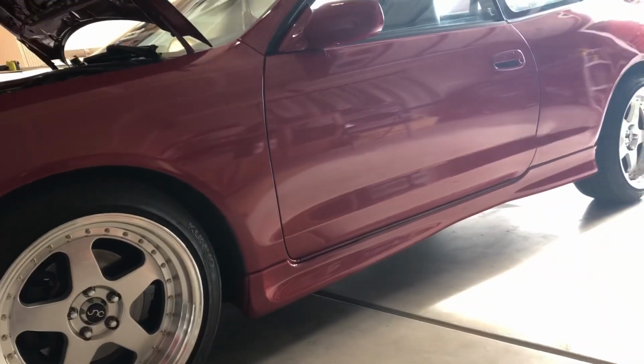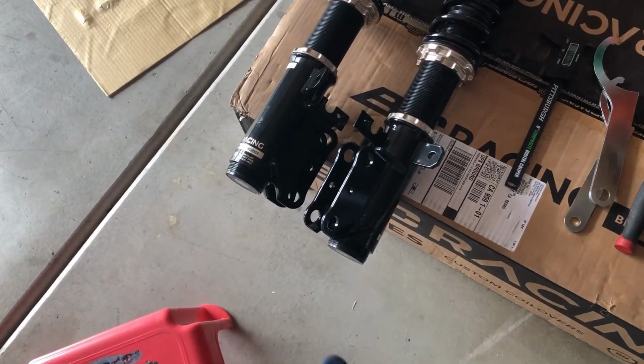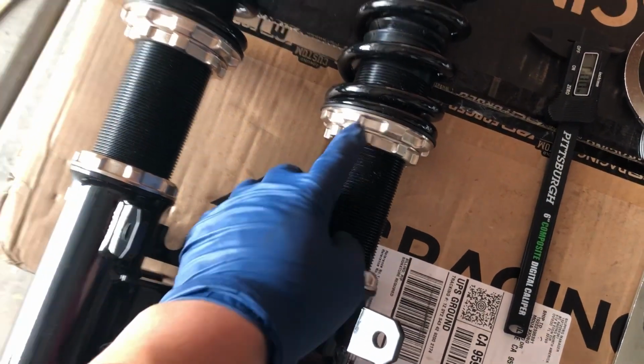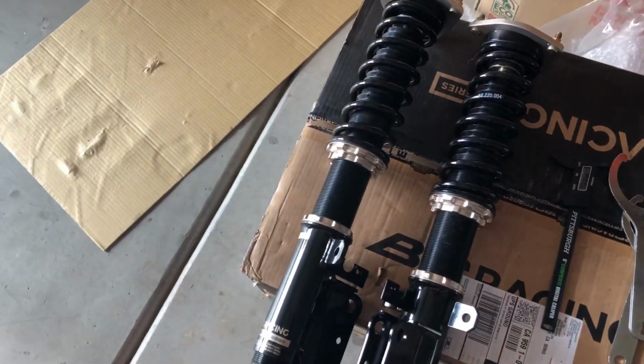Okay, so with that said, I'm gonna go ahead and do the rear. I already adjusted the preload on the rear BC coilovers. So again, from this surface or angle down here all the way up here, that's 4 inches. So I'm gonna go 4 in the back and 3 inches on the front and see how that goes.